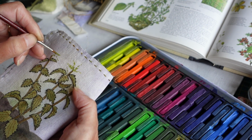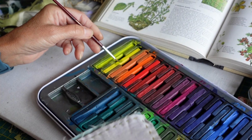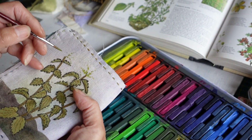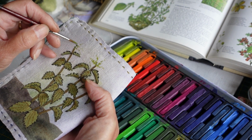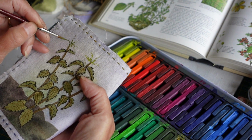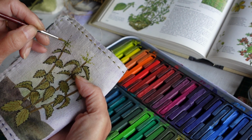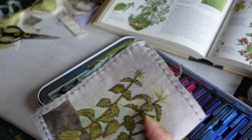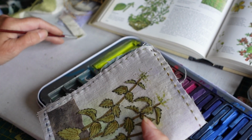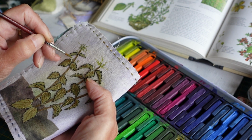I'm quite enjoying doing this sort of combination embroidery and art type of page. Obviously it's quicker than pure embroidery, but that's not really the point. It's the point that you're getting the best of both worlds. You're painting and embroidering, and not everybody has hours and hours to give time to things, and this way you can get something really pretty that's not going to take years or months or whatever, which I think makes it more accessible.